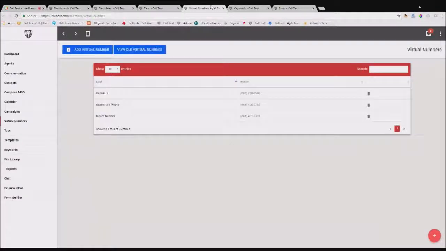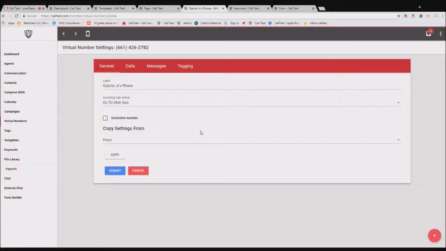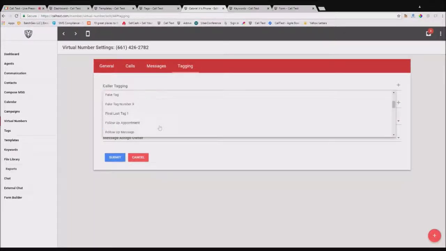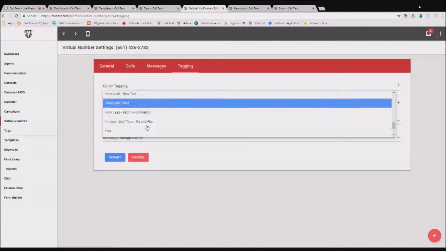But anyway, now we're going to go to the virtual numbers, and again, we need to make sure that we have those templates set up and those tags set up, because we're moving on through this whole setup. Now we're at the point where we want to make sure that every point of contact they have with us, any way they come into our system, is tagging them so that the automation workflows can actually take place. So I'm going to use this phone number right here, and I'm going to tell the system that anytime someone calls in, I want the system to tag those contacts.